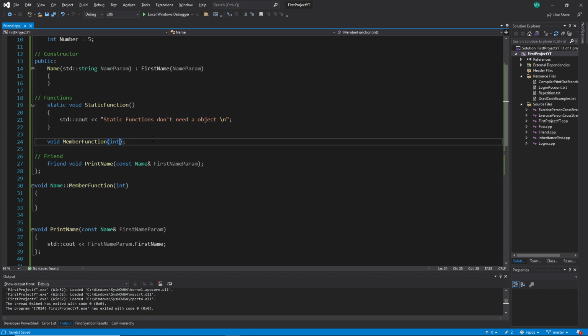We have no identifier, it is just a name, a variable name. The point here is that when you call this member function, you have to provide an integer, but this integer has no identifier. In this version, what I show you here in both places, there is no identifier, so I can't use this provided integer. But that doesn't mean I can't use this call to do something. You can still do something with it.